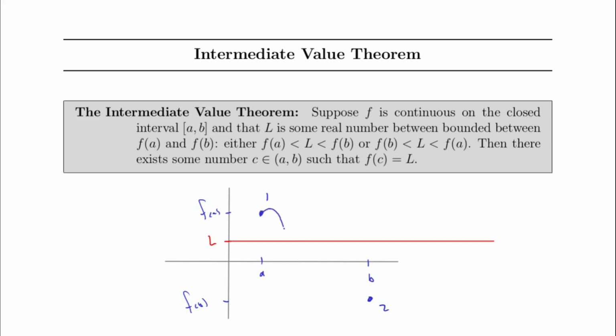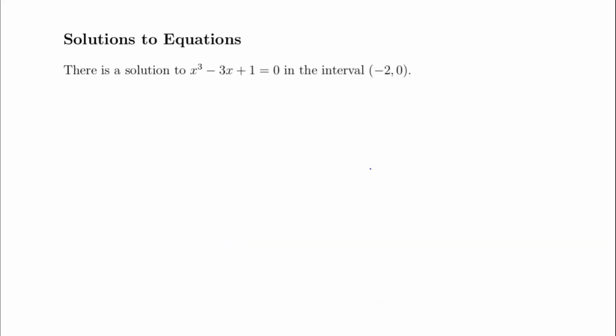Part of this result is that we know approximately where we cross the line. c has to be in between a and b. So we're not crossing the line out here. We could, but we're guaranteed to cross it somewhere in between a and b in this open interval. So not only do we know it crosses the line, but we have a general idea of where that happens. All right, I have a couple of examples of applications of this that I think will be helpful.